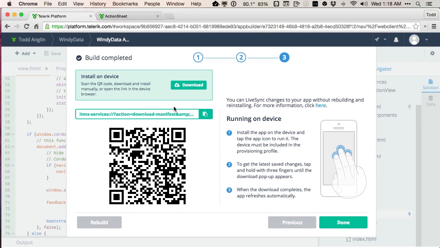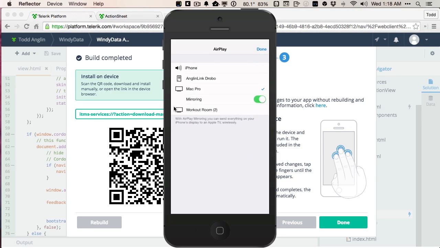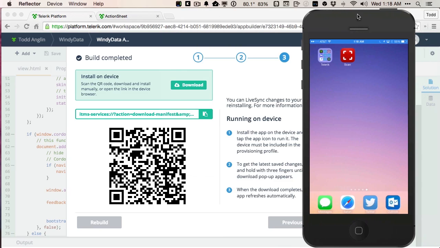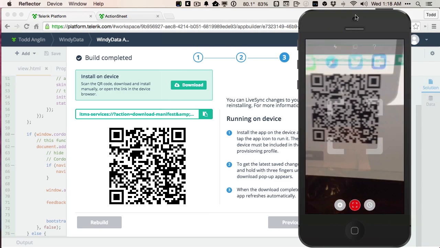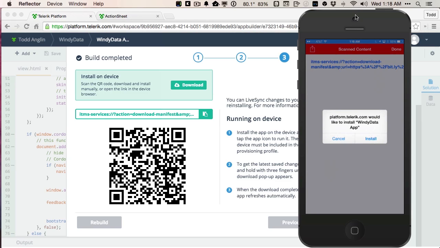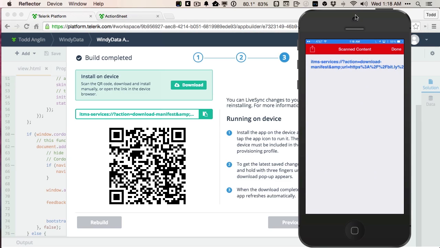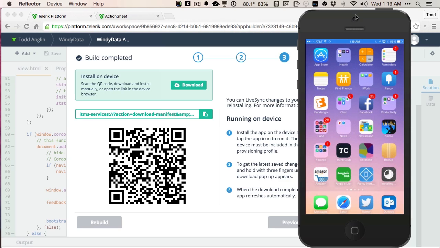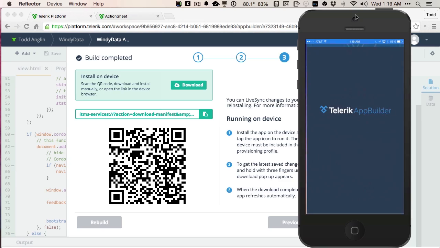There we go. There's our QR code again for our recompiled application on iOS, and I'll get my device back up here on the screen so we can scan and install this app package. We'll download and install that package with all of our plugins embedded. And once our app has been installed, we can open it up. So we'll see there's installing in the bottom right corner. Installed Windy Data app. We can launch that app.